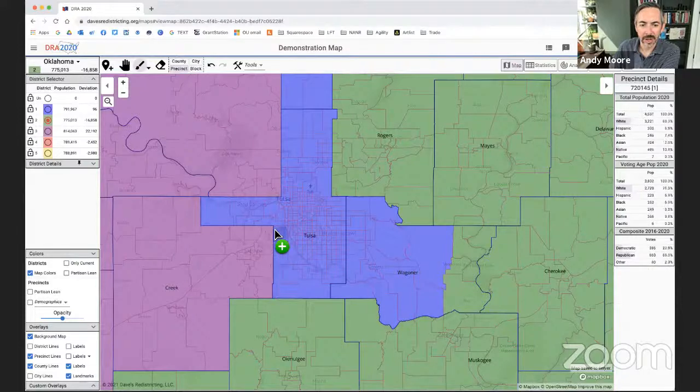What are the odds we were going to find one precinct that only has 96 people? That would be pretty amazing.